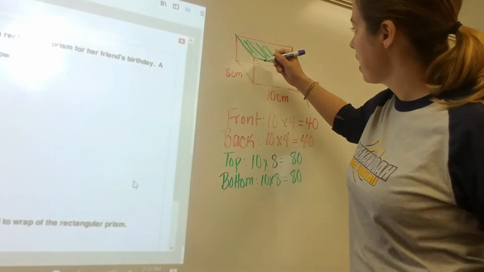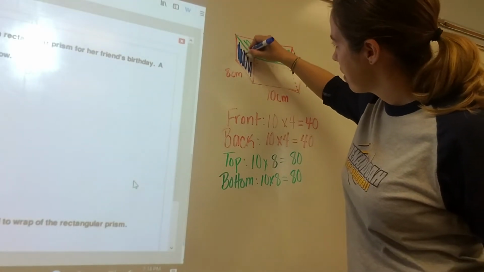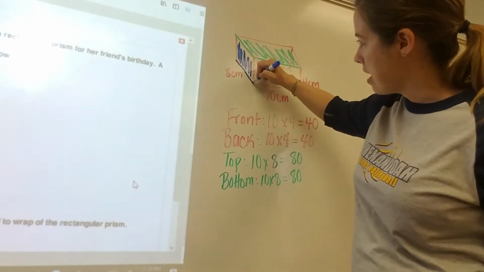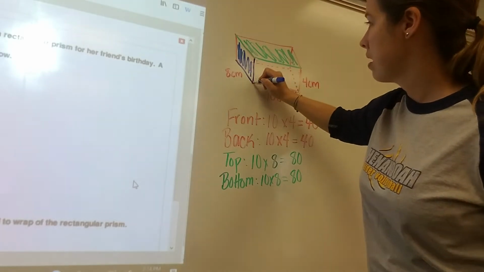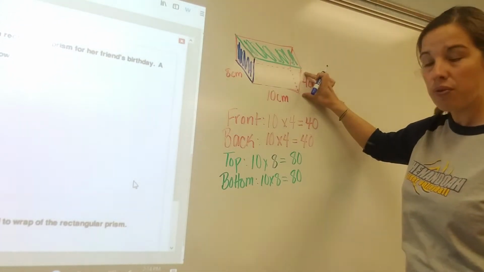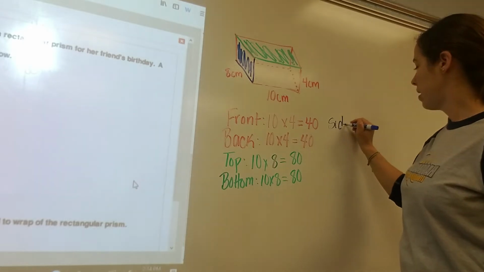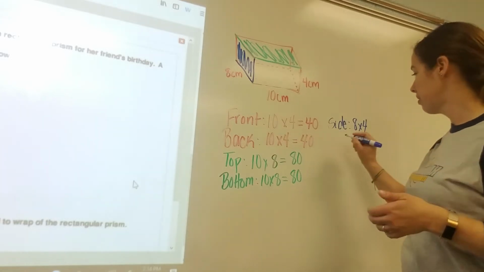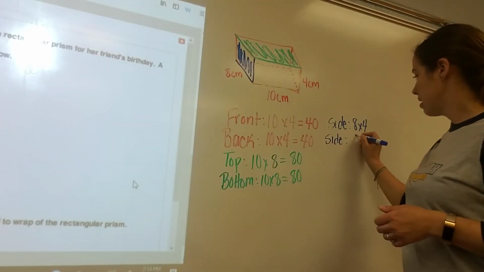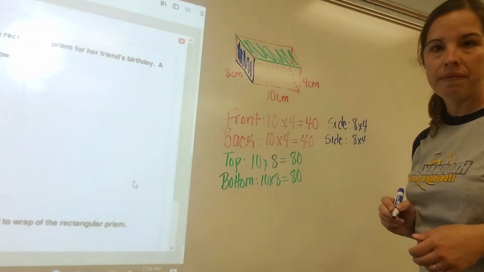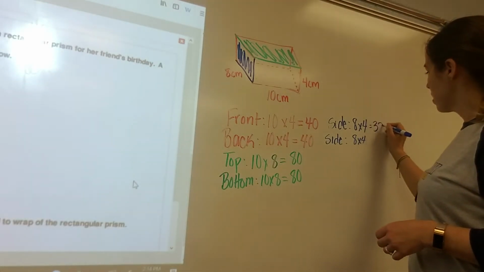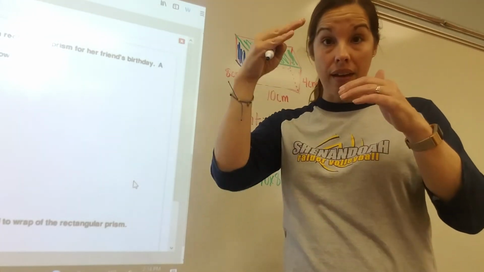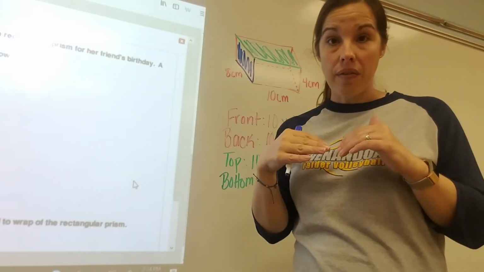So if we look at our figure right here is my side, okay? And if I look at my dimensions, I have 8, and then the width here, if I look, is the same as this, so it's 4, okay? So one side is 8 by 4, and both sides are equal, right? So the other side is going to be 8 by 4. Okay, so 8 times 4 is 32. So now we've calculated the area of each face of our rectangular prism.